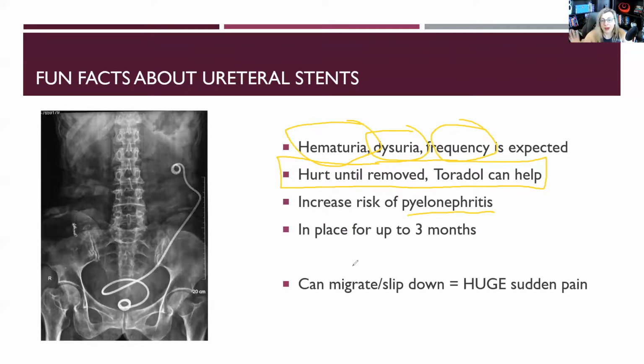So before you ever call a urologist on a stent patient, you need to get a UA. These stents are typically left in place for about 3 months, and then the urologist typically starts removing them. However, I've seen patients who have lost their insurance and had a stent in place for years. I don't know how they tolerated that, but it happens. So it's important to know that probably needs a urology consult, because the stent should be coming out around 3 months.